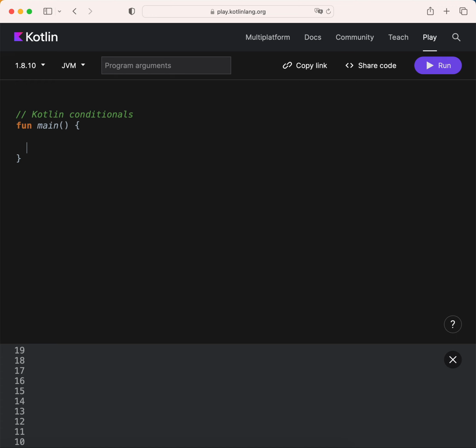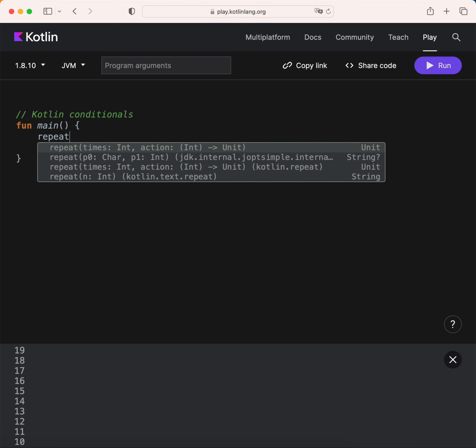And now, okay, there is also another cool way of repeating your block of code, right? For example, you can write repeat.